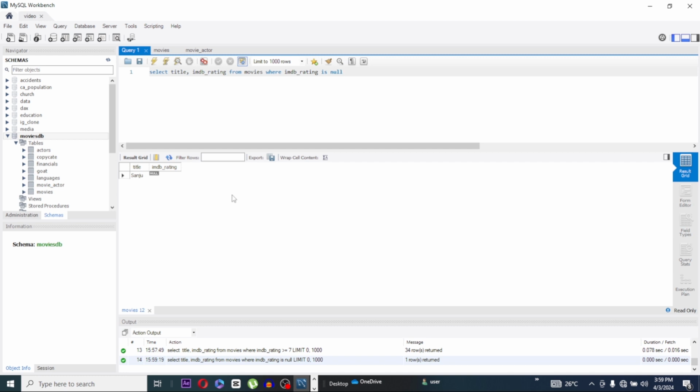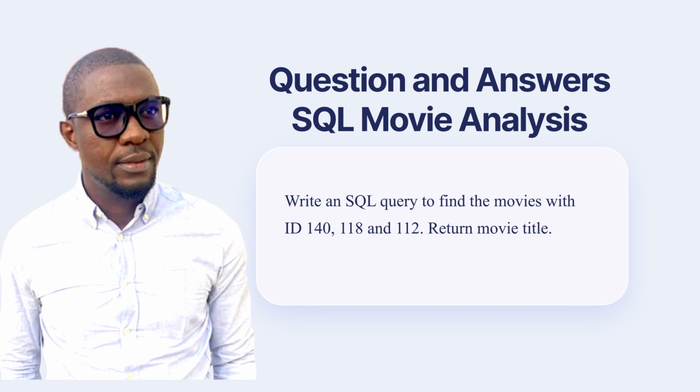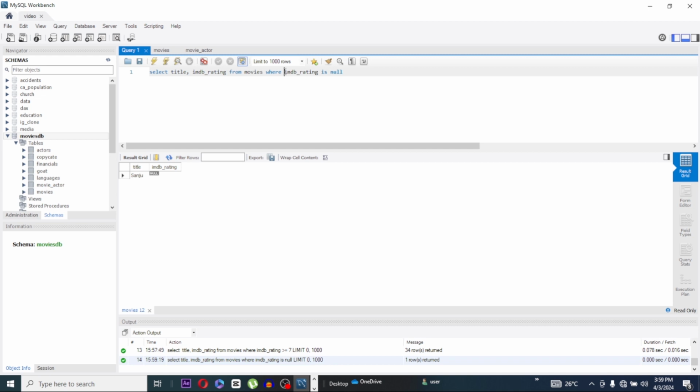Okay, let's look at our next question. Write an SQL query to find the movies with ID 140, 118, and 112. Return movie title. To do this, we are going to use select title, comma, movie ID from movies where movie_ID in 140, 118, 112.